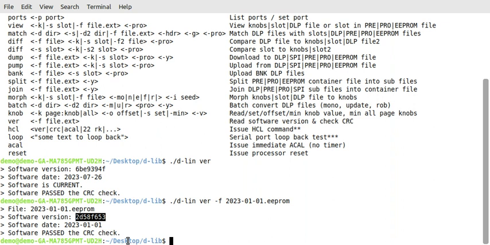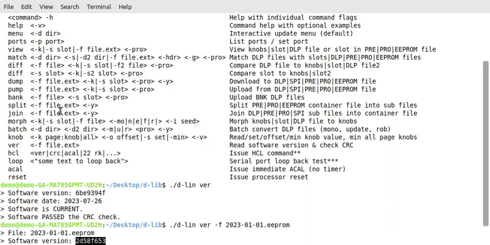All right, next is the view command. The view command now can also take a file with an extension. So you can view all of the knob settings, all the preset or profile settings for a particular preset or profile file inside of an amalgam file, like an EEPROM file or a profile or a pre-file.